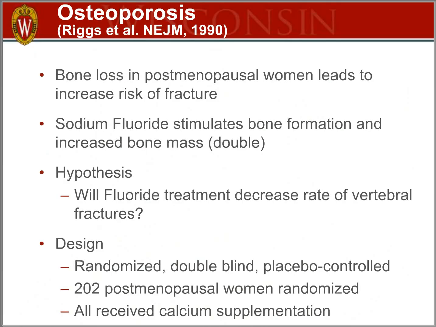And finally, an example of osteoporosis. We know that bone loss in postmenopausal women leads to increased fracture rates. Fractures, especially hip fractures in these women, have high morbidity and mortality. Sodium fluoride stimulates bone formation and increases bone mass. The hypothesis was, will fluoride treatment decrease the rate of vertebral fractures? So a trial was designed, randomized, double-blind, placebo-controlled, 2,000 postmenopausal women, all getting calcium supplementation.